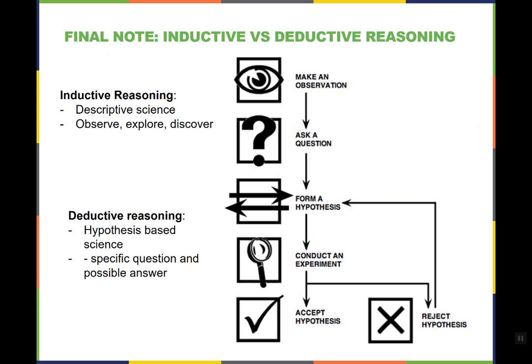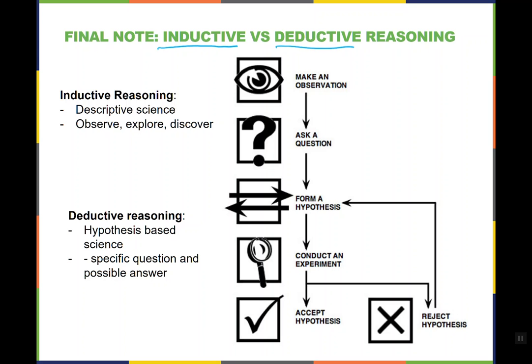Okay. So before we end, let's make a final note. We need to distinguish between inductive and deductive reasoning. So this is something that Sherlock Holmes, if you watch the show with Benedict Cumberbatch, or if you're even old school and just go read the Arthur Conan Doyle books, they're great and also public domain, so you can get them for free. Recommend them. You'll notice that these two words are occasionally used in those mystery books.